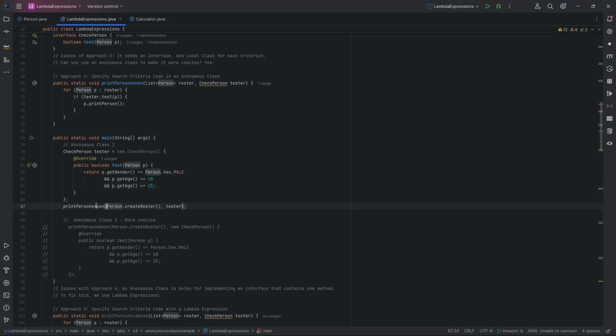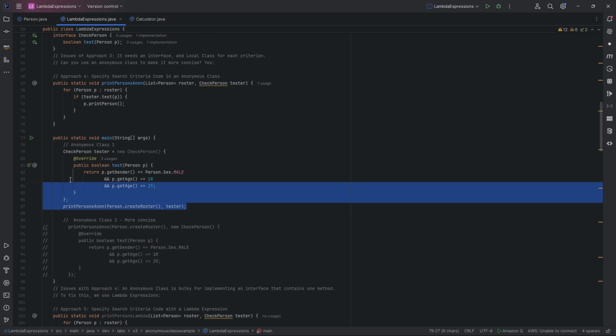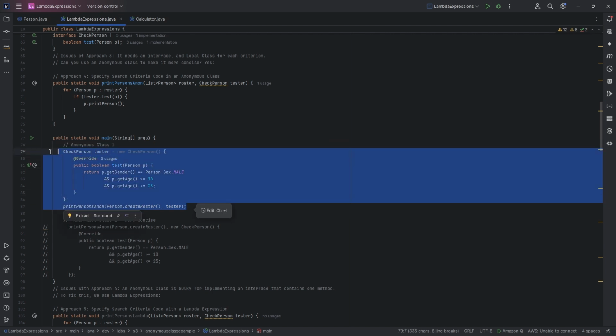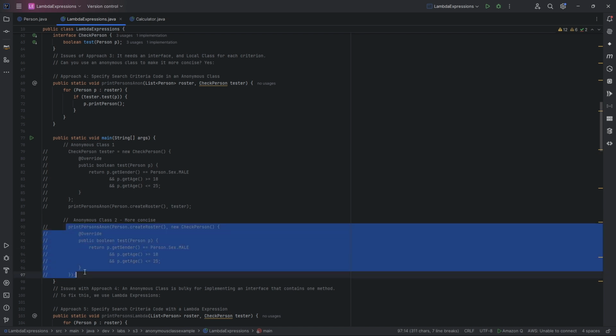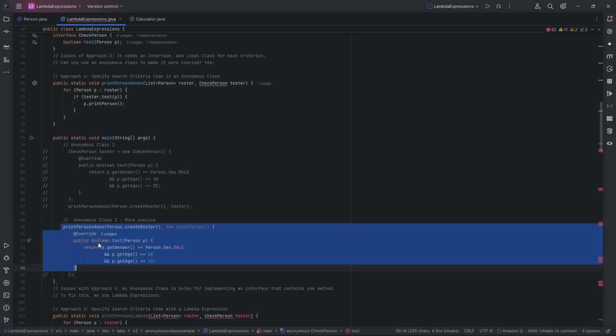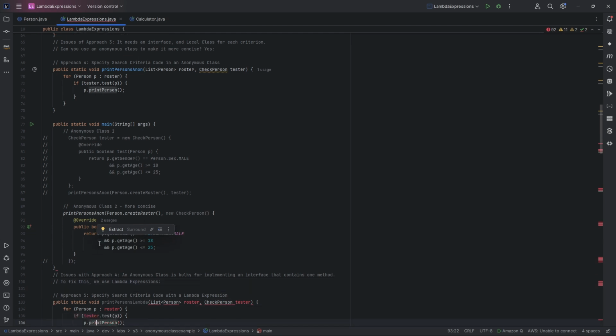And then after that, you'd pass in the requirements for printPersonUnknown, which is a roster and a tester interface initialization like this. Now, that is one way of doing it. If you wish, you can go on with that. But I'll stick to this other method because it's more similar to a Lambda function.